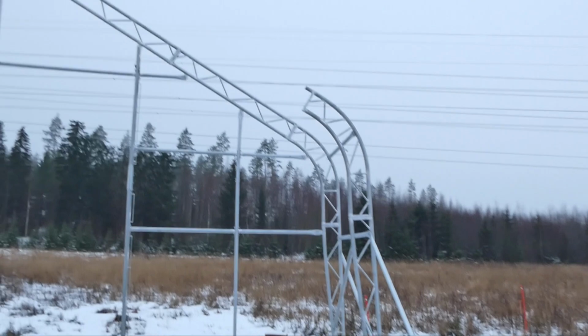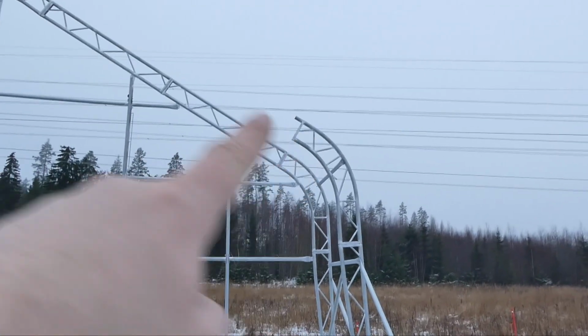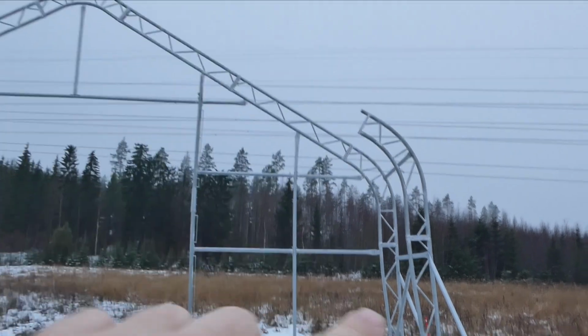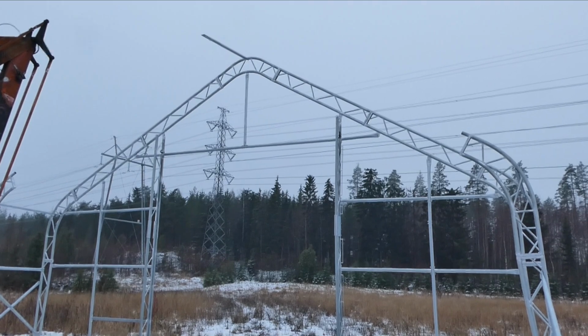I was hoping to get the second one installed on these second trusses, but they flex and bend too much. You can't put the next part on that end, it will kind of collapse down. It doesn't work that way, unfortunately. So that gives a bit of a problem.